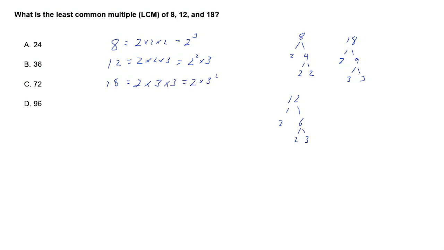So here's the trick. To get the least common multiple of numbers, we can easily find it by taking the highest powers of all the prime factors. In this case, we have 2 to the third, that's the highest power there. And for the 3, we've got 3 squared. So 2 to the third power times 3 squared: 2 times 2 is 4, times 2 again is 8, and 3 times 3 is 9. 8 times 9 equals 72. So that's our answer.